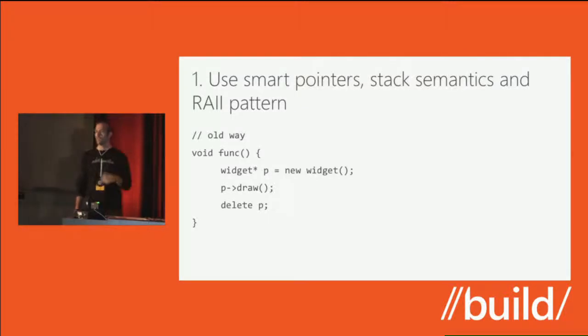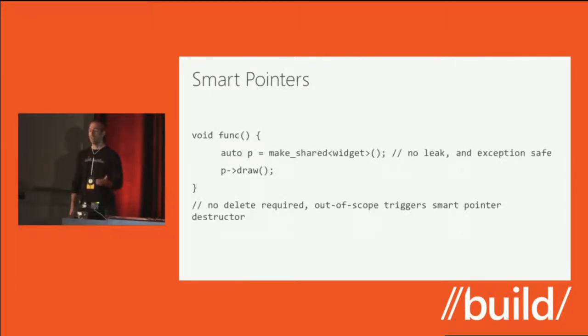And a lot of this stuff has been around with Boost and things, so these are not new things. But now it's built right into the platform, and you can do these things with all of STL. There are the shared pointers and things like that. And smart pointers make this pretty easy. So now I can just new one of these up without newing. I can just say, make a shared pointer for this guy, and I can call it, and I get no leaks, exception safe, everything, because I'm using these stack-based semantics with these smart pointers.